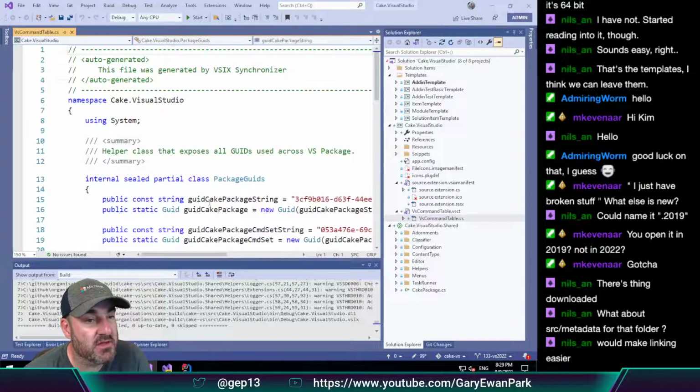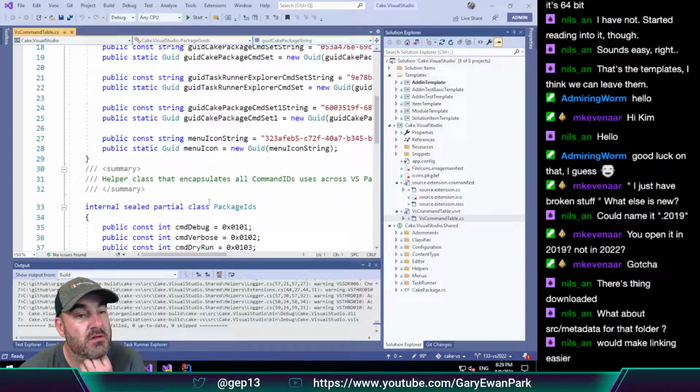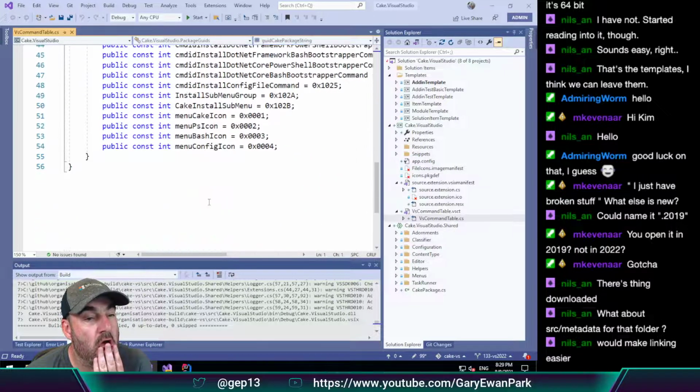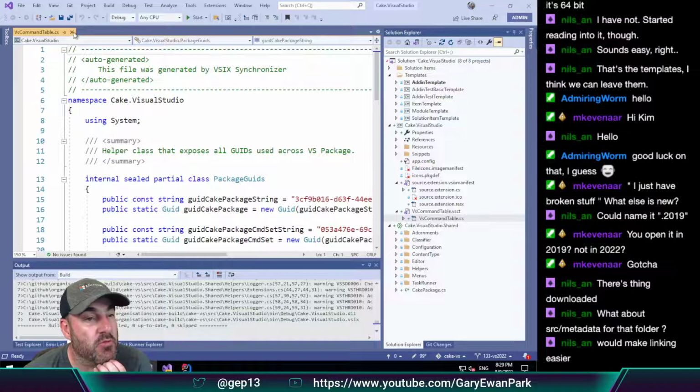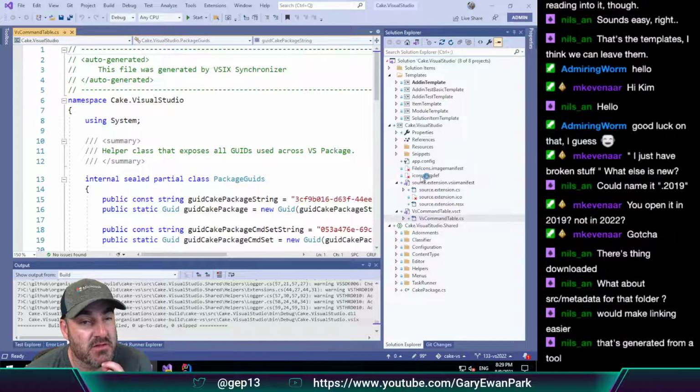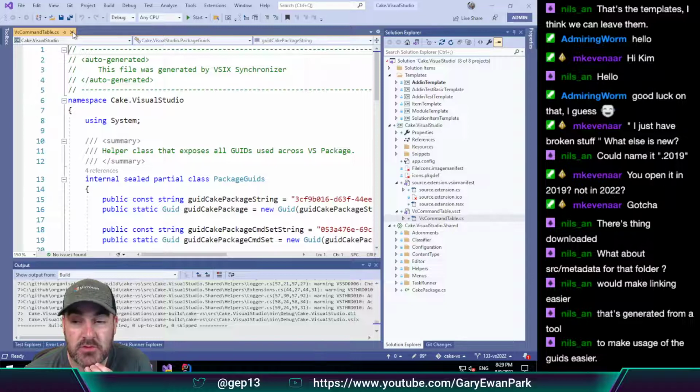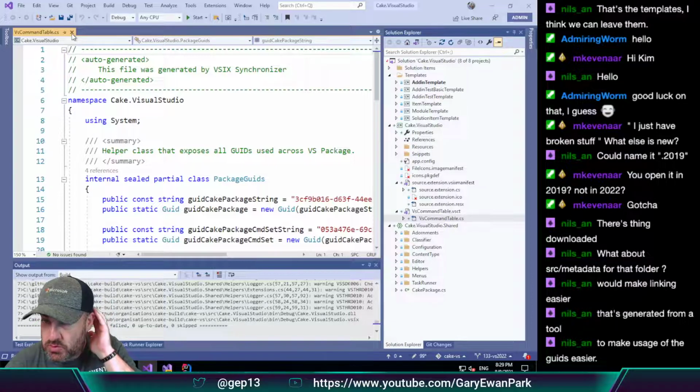What do we have in there? Because I want to put that into the shared project because it's a C# file, but that's generated from a tool. Okay, so we do what?